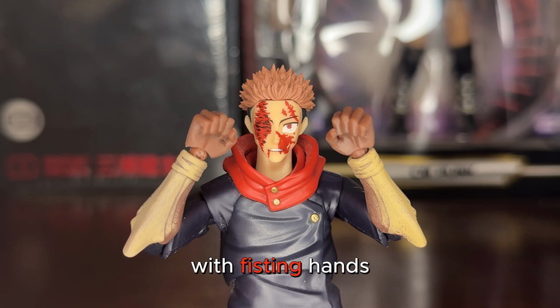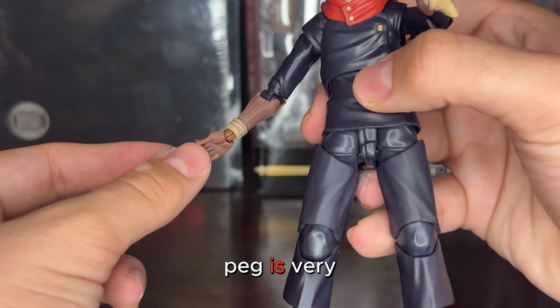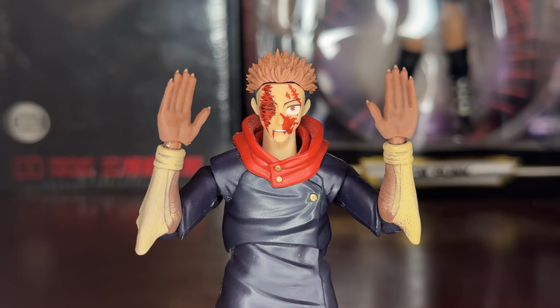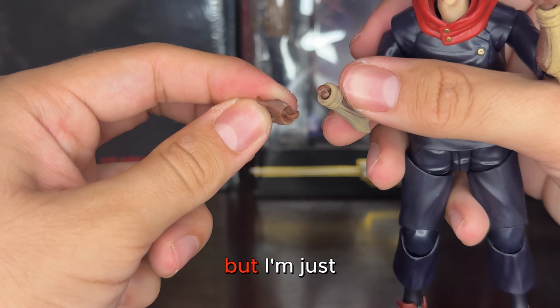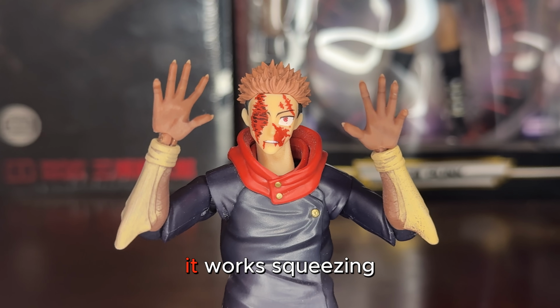So he does come with fisting hands. Little side note, guys, the peg is very loose, I'm not gonna lie, so I'm a little worried. Karate chopping hands, and the peg did fall off, so it is kind of broken, but I'm just gonna try to, you know, squeeze it back together. It works squeezing it back in.